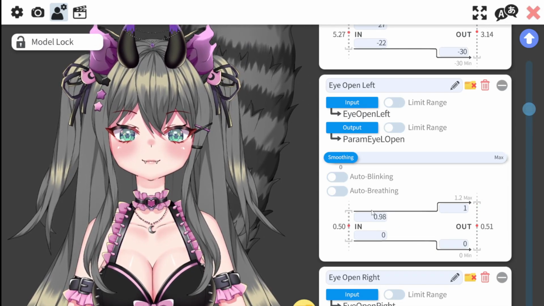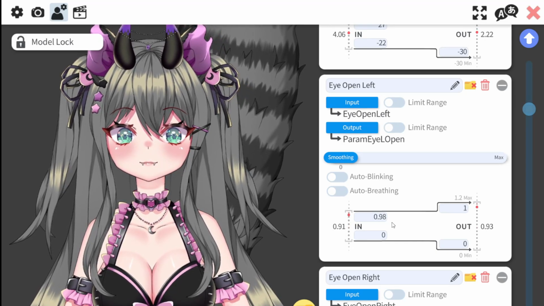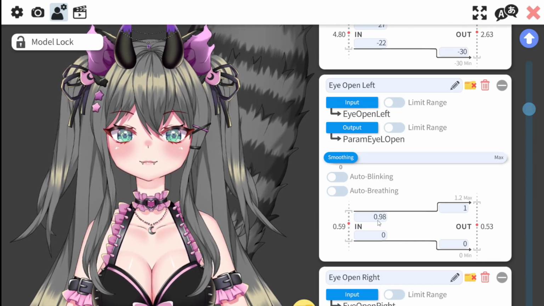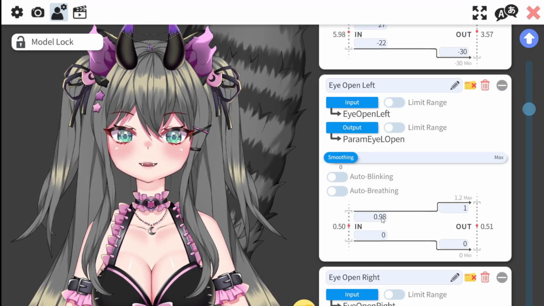Now I have really small eyelids, so if I open it really big, it will do maximum, like the really big eyeball at 0.98. I probably could make it a little bit lower.